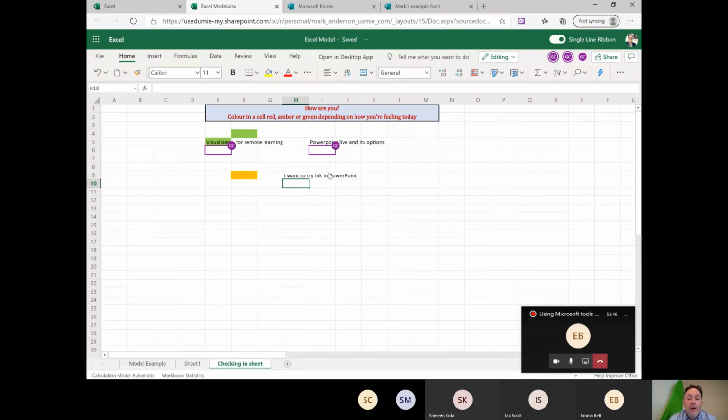There are loads of options in PowerPoint Live. I'm not sure who mentioned that, but not only is it great in the way that I've been sharing and showing it today, they've been adding some new functionality into PowerPoint within Edge as well, which is well worth exploring. So please do have a good look at that as well.